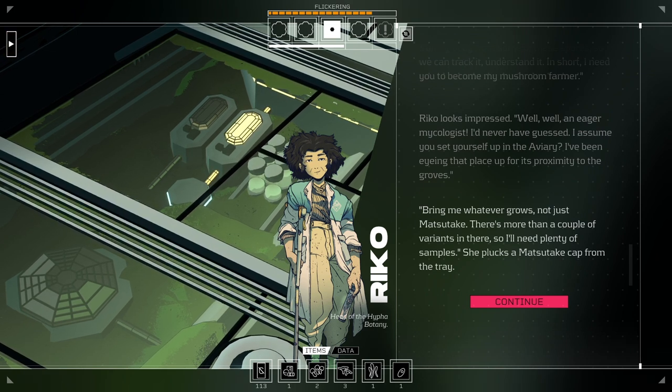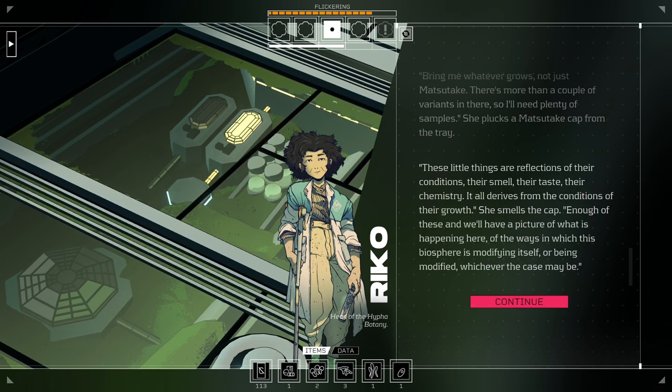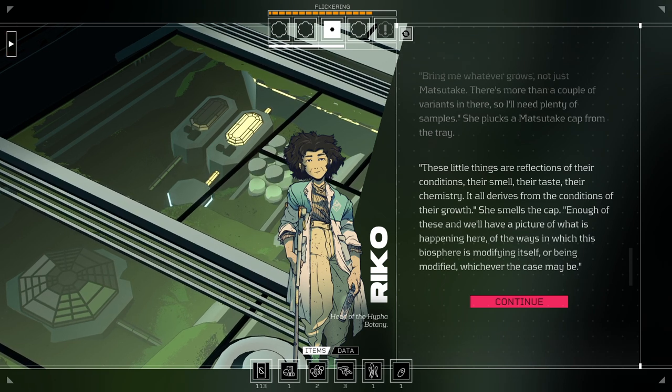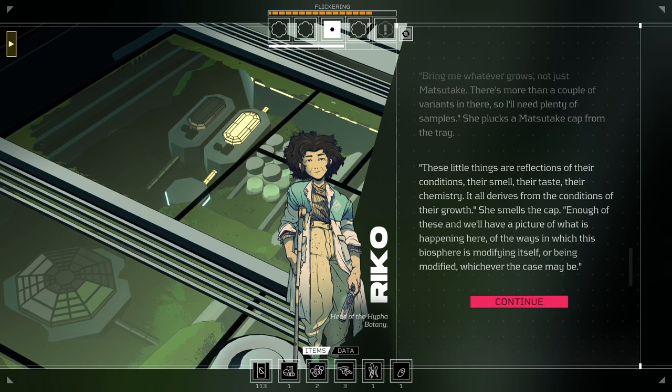She plucks a matsutake cap from the tray. These little things are reflections of their conditions, their smells, their taste, their chemistry. It all derives from the conditions of their growth. She smells the cap. Enough of these, and we'll have a picture of what is happening here, of the ways in which this biosphere is modifying itself, or may be modified, whichever the case may be.